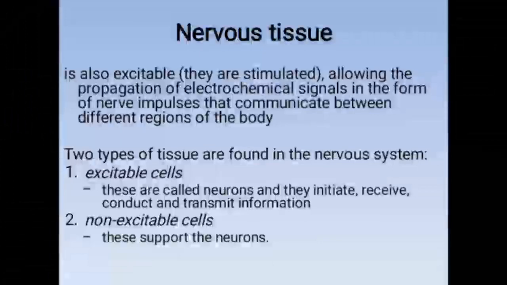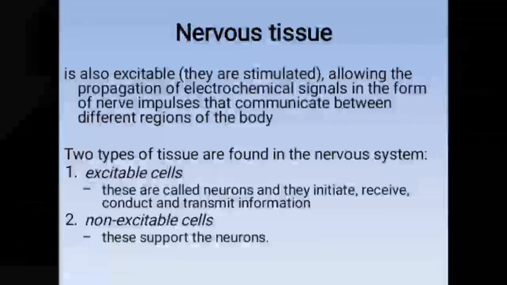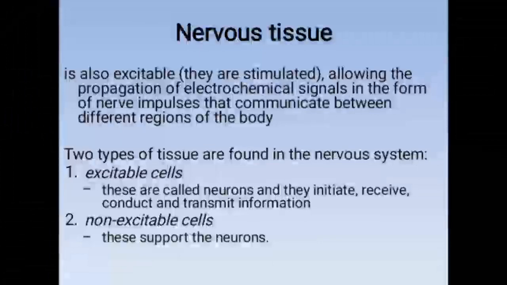So huu umeme unakuwa unasafirisha in form of what we call nerve impulse, ambapo tunajua kwamba umeme ukishazalishwa unasafirisha taarifa, yani taarifa ambayo ni ya stimulation inasafirishwa katika njia ya umeme kutoka sehemu moja ya mwili mpaka sehemu nyingine. Lakini jinsi gani hizo electrochemical signals zinazotengenezwa ni kwamba kuna utofauti wa chaji katika mazingira ya ndani na ya nje ya nerve cell unatengeneza umeme. Ule umeme ndo unasafirishwa katika mfumo ambao in a form of nerve impulse. Kwa ni taarifa inakuwa inasafirishwa katika njia ya umeme kutoka sehemu moja hadi sehemu nyingine.